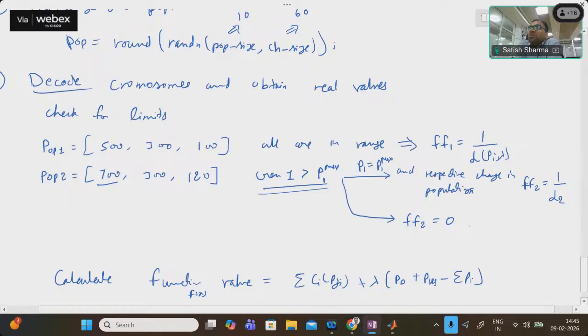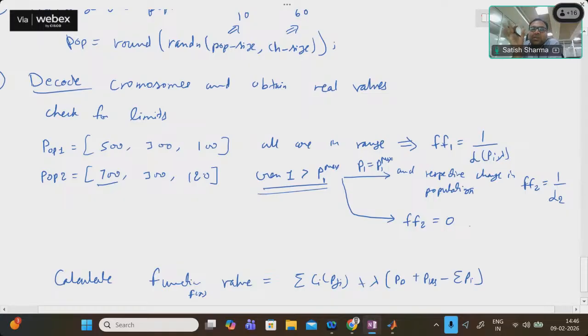That is also possible. So I have placed that the fitness of this particular chromosome should be 0, that it is not satisfying my limits. Okay, so both the approaches we can use. If I decide that this fitness is 0, it means this chromosome will not have any role to play in the subsequent iterations, and it will be discouraged to use this chromosome. Because its fitness is very low, it's 0, so we can define it 0 as well. So both the approaches are there.